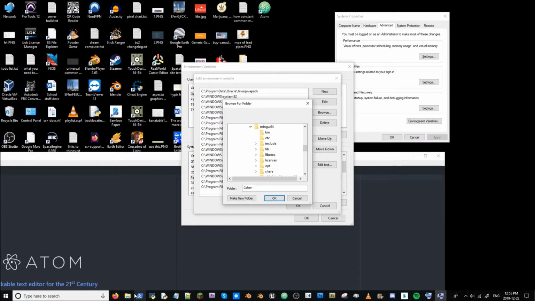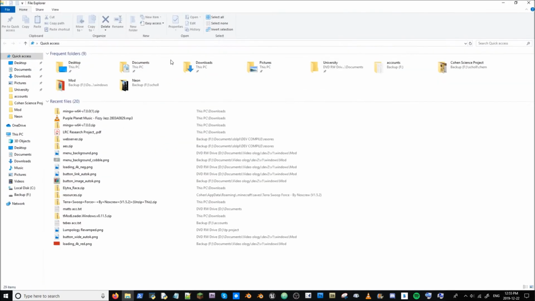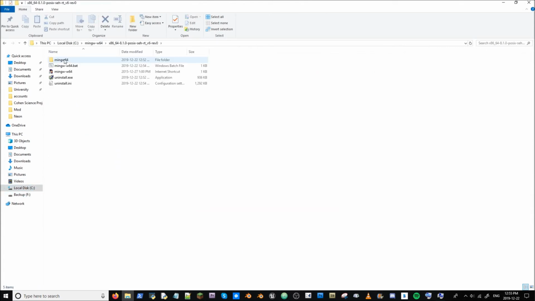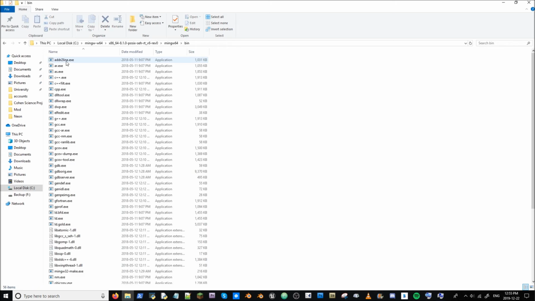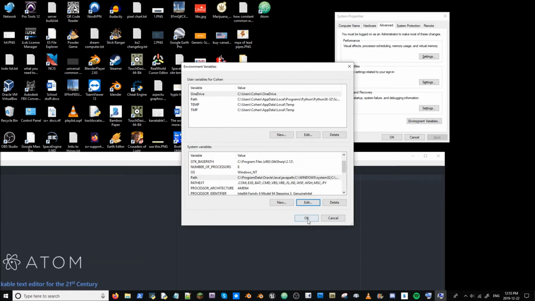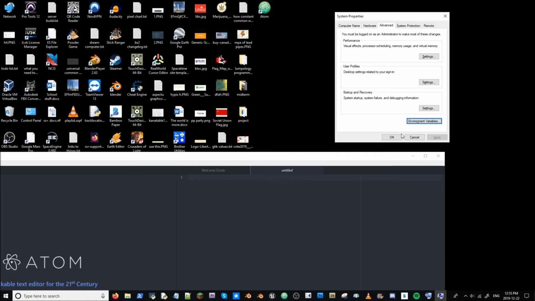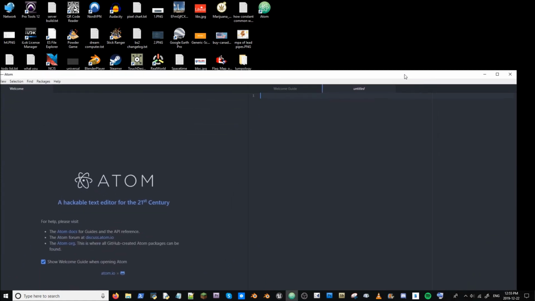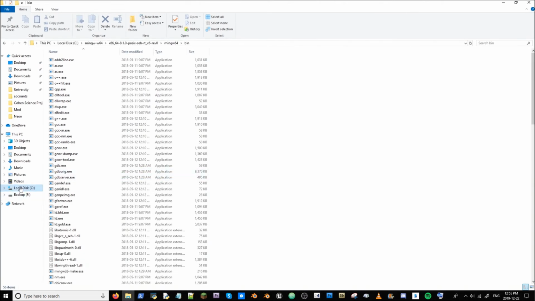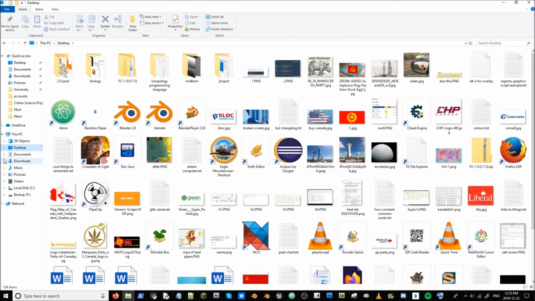And if I'm doing this correctly, in MinGW there's this thing, yeah, right here, the bin. This is our file. So in here we're going to click on bin, we're going to hit OK, OK, OK, OK.